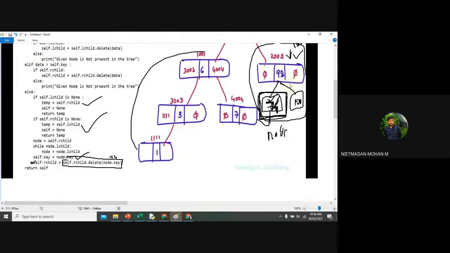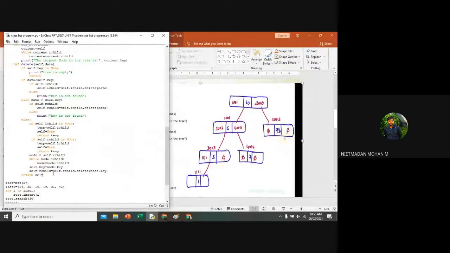If you want to go with the left side of the node, what will happen? Self dot r child, you want to change this as self dot L child. While node having self dot r child, you want to check the greatest number. You want to find out the greatest number. Then you want to check with the right hand side in the left tree. Here you want to find the left hand side, and here you want to find the right hand side to find out the greatest number. Here you want to find out the smallest number. So that is the condition. While you are executing the code, you will be able to understand.